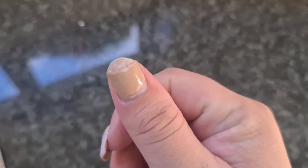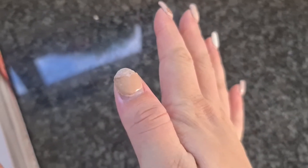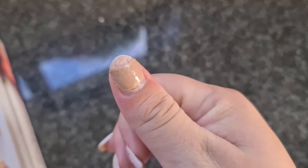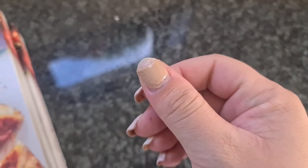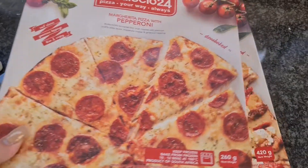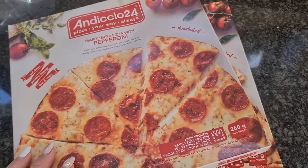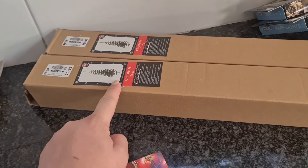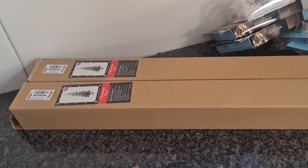Oh, and also this happened — my nail decided to break and I only have my appointment on the 7th, so I'm going to be walking around with a broken nail. But anyway, pizza it is — my husband said I can just make these, so I'm going to pop them into the oven and then spray the trees and put the lights around the poles outside.